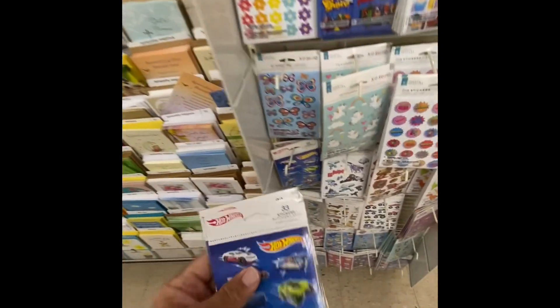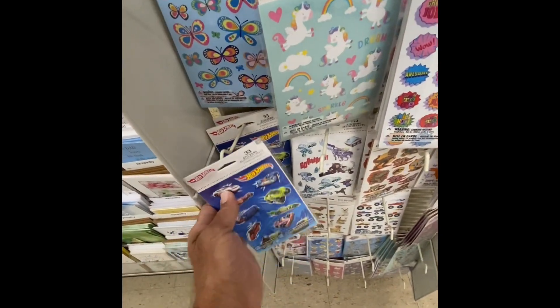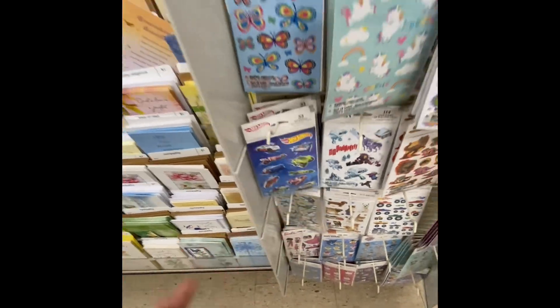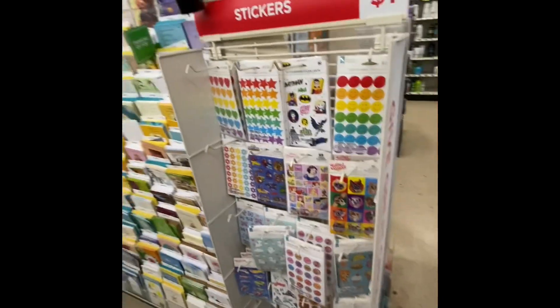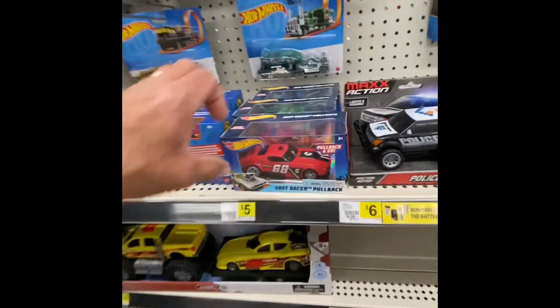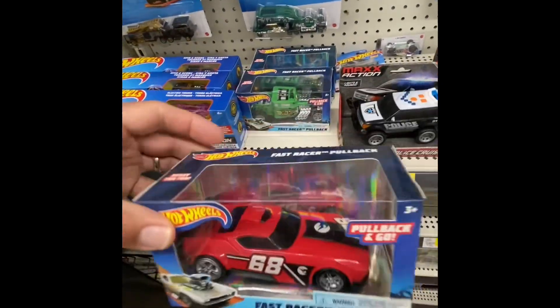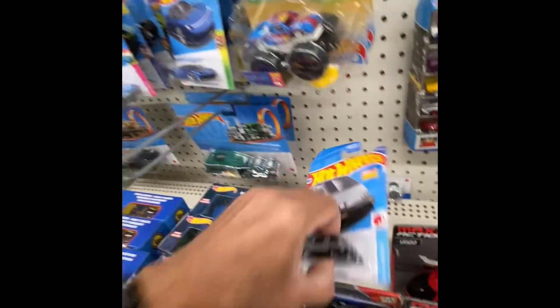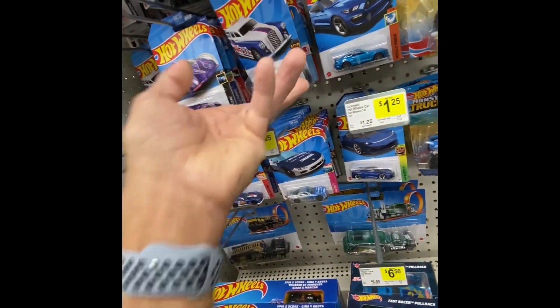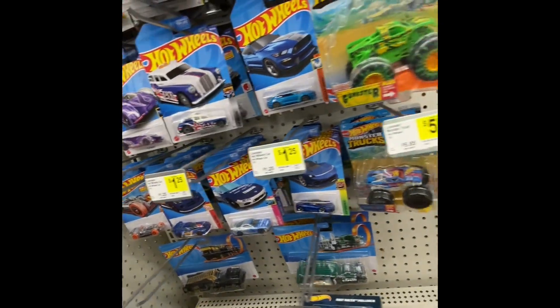Got the Hot Wheels — I was thinking about getting one, but I don't know. I might get one for myself. I don't know what I'd use it for. I mean, kind of like kid stickers. I don't know if they have anything else here. They've got these pullback cars here. They've got a couple of these — you've got to clean up after yourself.